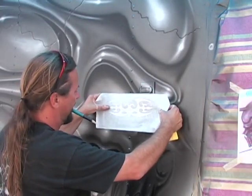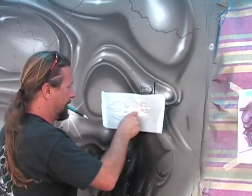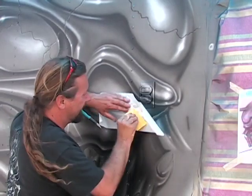All right, now we're just gonna put it on. I'm gonna spray around it, create a shadow area, just something pretty subtle. It's not gonna stand out. We're gonna use a candy over top, a couple of candies.